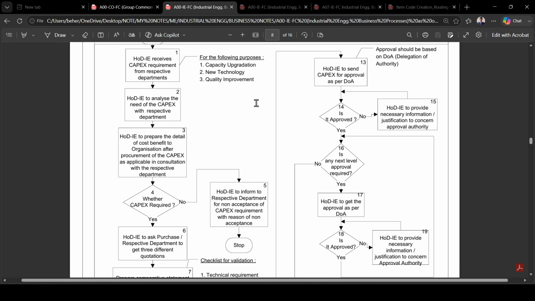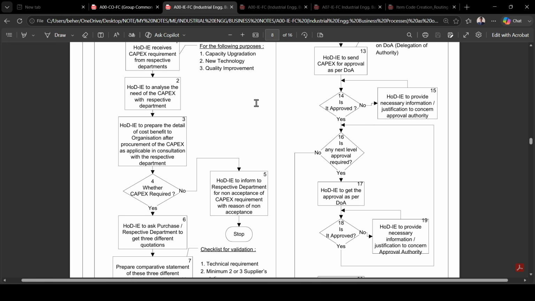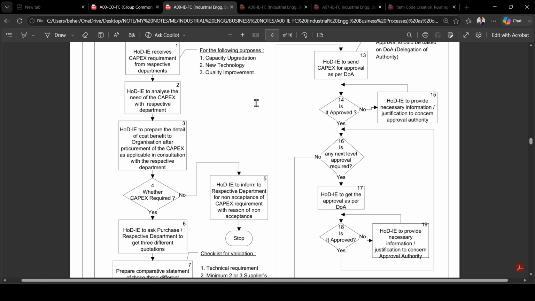Suppose no, then HOD IE informs the respective department of non-acceptance of the CapEx requirement with the reason for non-acceptance. Stop. If it is yes, then HOD IE asks purchase or the respective department to get three different quotations.